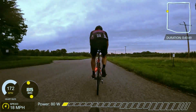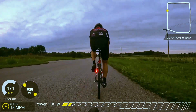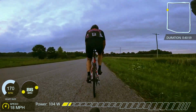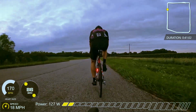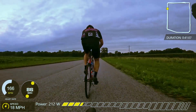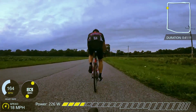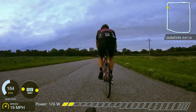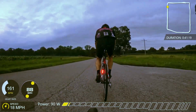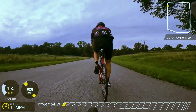I'm kind of just messing with my gears, shifting up, shifting down, shifting up, shifting down, just making him think I'm going to attack at any time. He's got a mirror on his helmet, so he doesn't have to look over his shoulder, so he can just slam into the gutter and just use his eyes to look up, which is super smart. So he attacked, said that's kind of my bullet, I think is kind of the way he phrased it. But he did, we did still have a good sprint for the finish here.